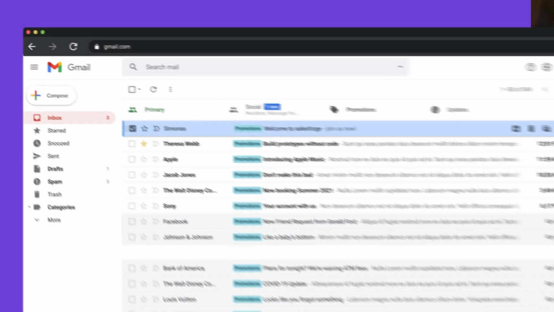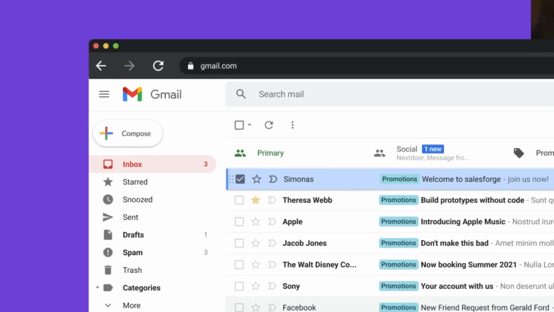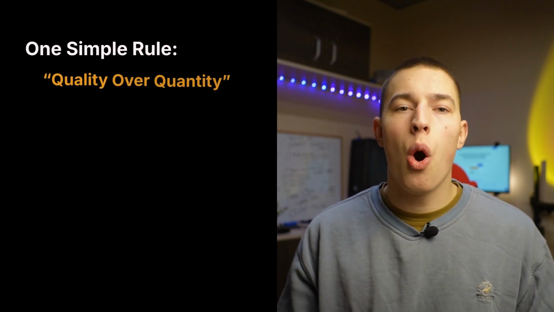Like I said, it's super important to get lead generation right. You could have the best infrastructure, emails that always land in the primary mailbox, email copy that's brilliant, but if your prospect data is awful, you won't get any results. That's why you need to follow one simple rule when generating leads: quality over quantity.